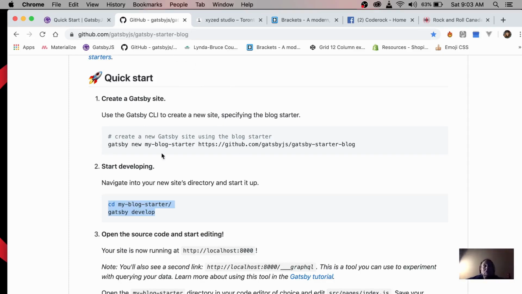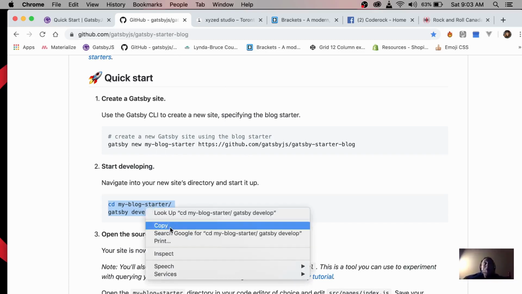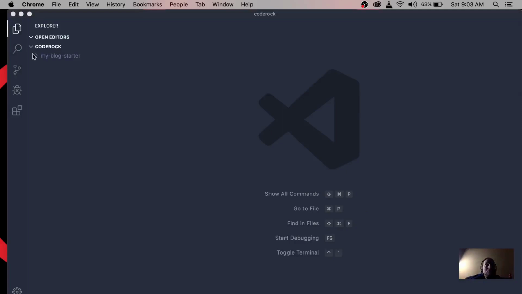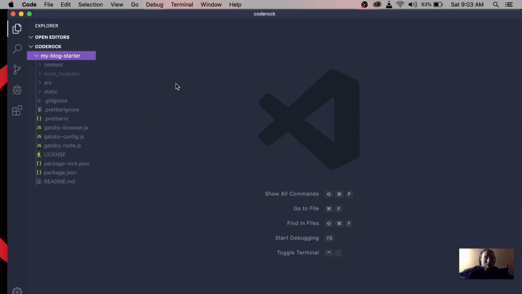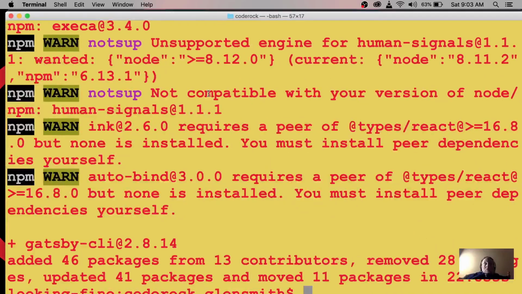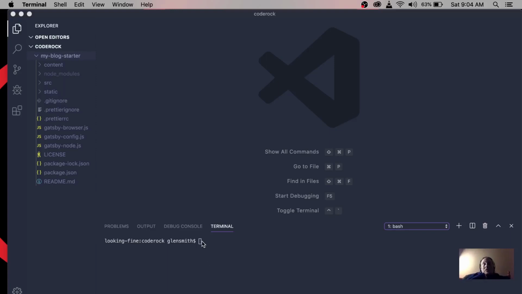We'll get started going through a bit of that, but if we copy and paste, I love copy and paste. Love Gatsby too, because I can listen to a lot of rock and roll while it does all the work for me. And I'm back in Visual Studio Code. I'm in my starter blog and all these files. If you press Control tilde, it brings up the terminal in Visual Studio Code, which means I don't have to use this guy anymore if I don't want. I just used it to get us up and running for this tutorial. And you can just paste in what we copied and hit enter.